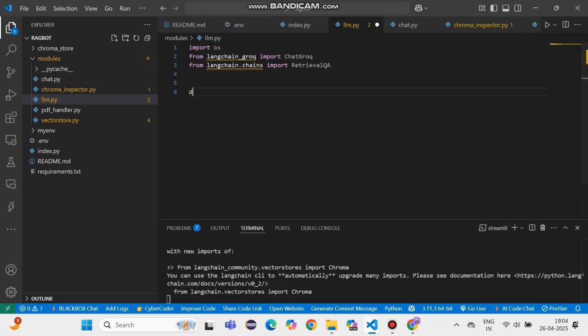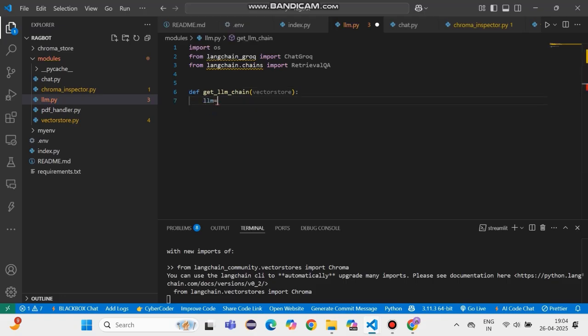Okay, now I need to define our function. So def get_llm_chain. Okay, here we'll pass our vector store, of course.